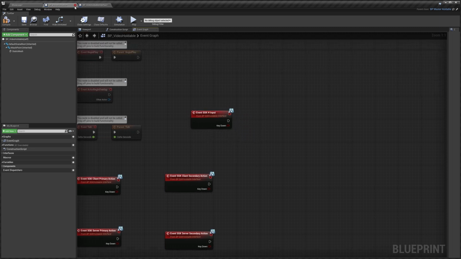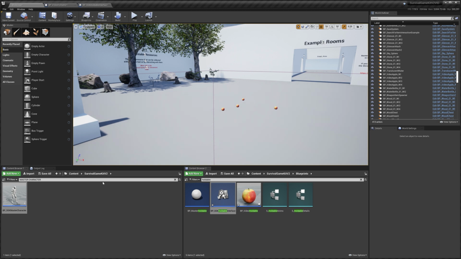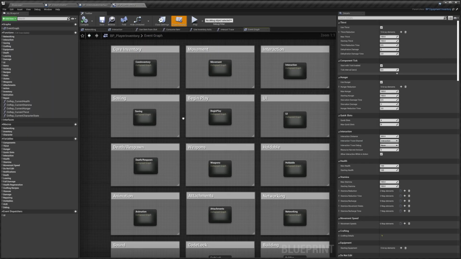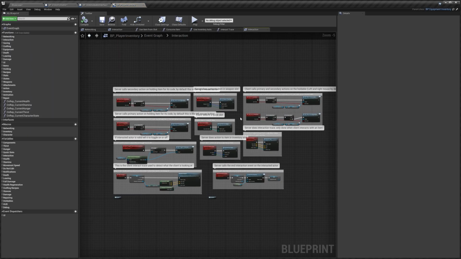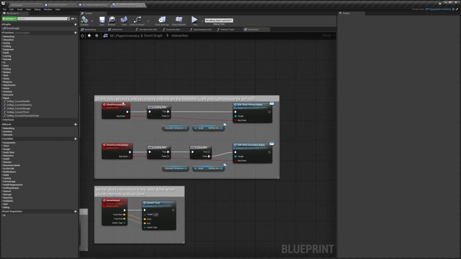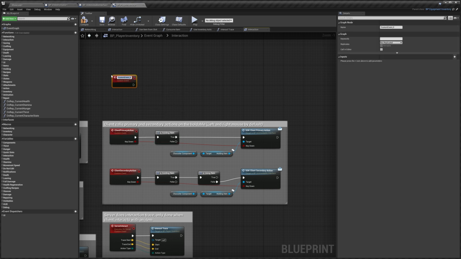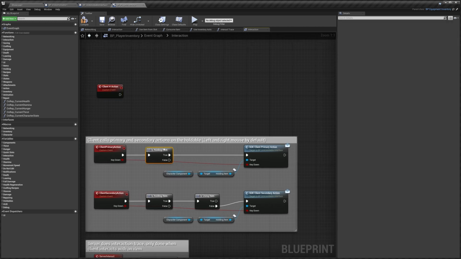So what we'll do is if we go to the player inventory component, and we'll go to event graph and then interaction. In here you can see that we've got client primary action and client secondary action. So what we'll do is we'll just do the same thing, custom event client H action we'll call it, and then we'll copy our is holding item.